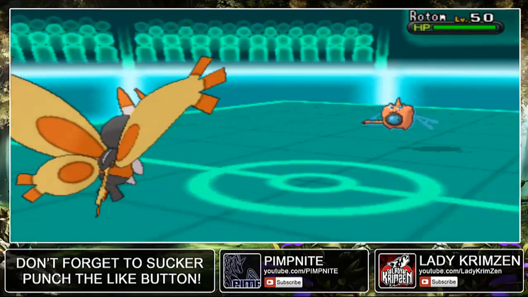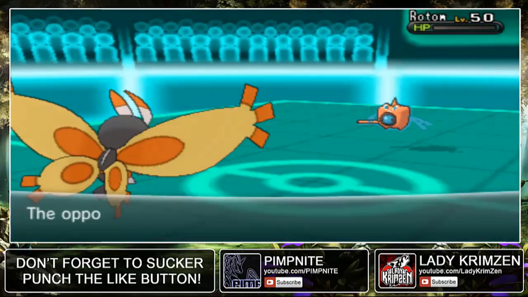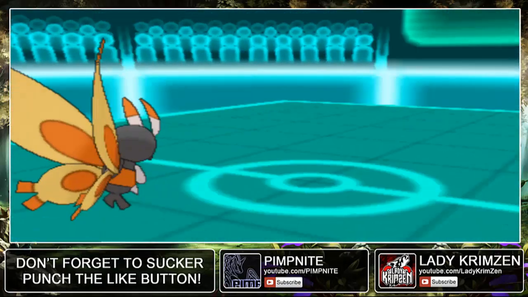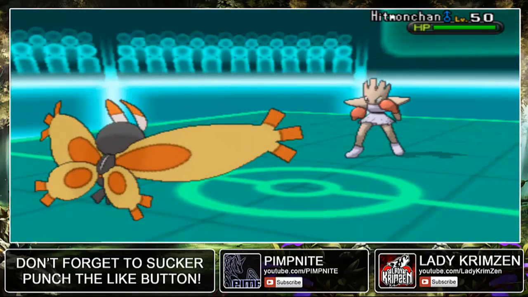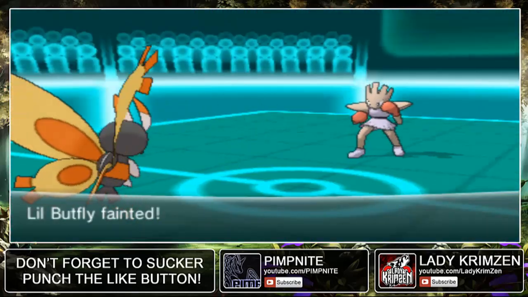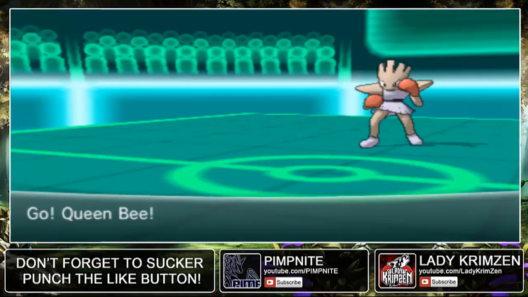That thing is so damn small but such spam as well. Bug Buzz straight away and that is going to one-hit KO Rotom Wash, which is absolutely fantastic because that is a big threat to my team. Anyways, you're going to send in Hitmonchan, definitely expecting the Bullet Punch here, so Mothim did an absolutely beastly job there taking out two Pokemon straight off the bat, so I was very proud with Mothim indeed.